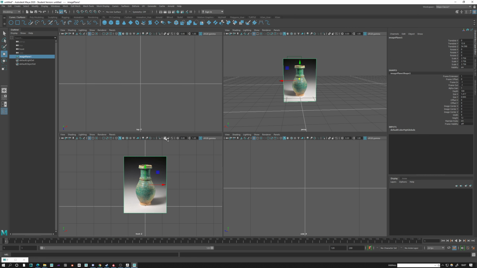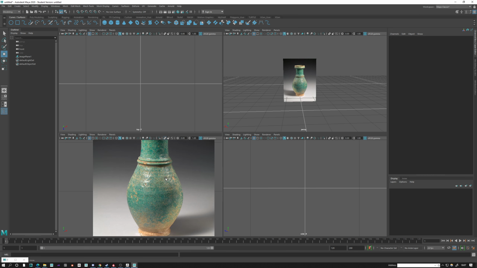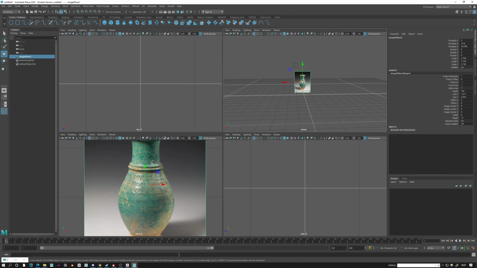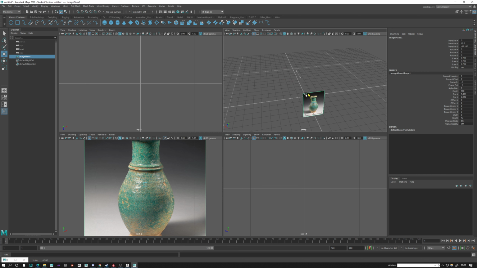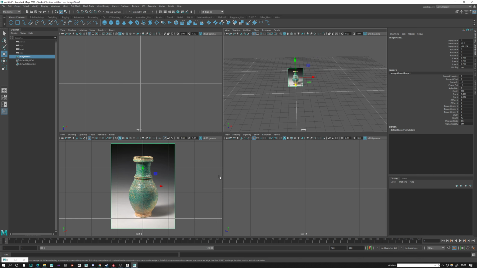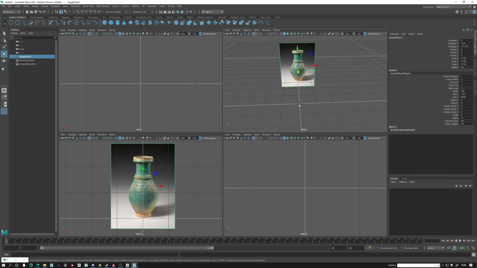I'm going to try and make this transparent. Let's see if the X-ray works. It doesn't work with this image plane. Okay, I need to put it behind the grid, so I see the grid, so I just placed it behind the grid. So basically this is the front. Okay. Maximizing this with the space bar.